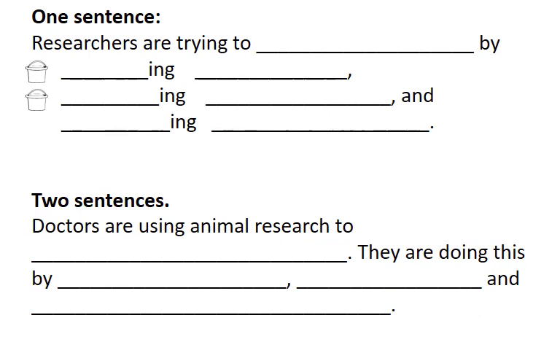So to review what I just did, I took the first part of my controlling idea statement, researchers are trying to, that's the solution, and then I put the word by, and I made my list of 3 things. It might look like this. Researchers are trying to increase the number of people who survive breast cancer by, then I'm going to have 3 items for my buckets, or maybe only 2 if you only have 2. I'm going to use a verb that ends in the word ing, like helping doctors see tumors during surgery to remove them, providing personalized chemotherapy, and preventing breast cancer cells from spreading to other parts of the body. If this seems like too long and awkward a sentence, you can make it 2 sentences to start, and we can always work on streamlining it during revision.